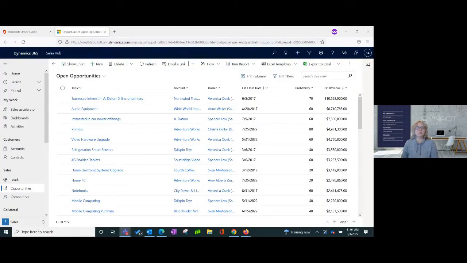All right, so here we are in my demo version of Microsoft Dynamics. Now remember, every one of your instances is customized. So the fields that are available and the information and maybe the forms will look a little bit different than what you experience, but the instructions on how to create these views are all the same for all of you.